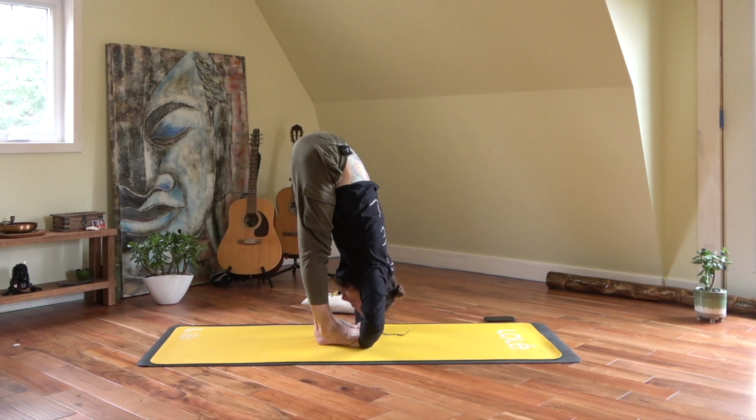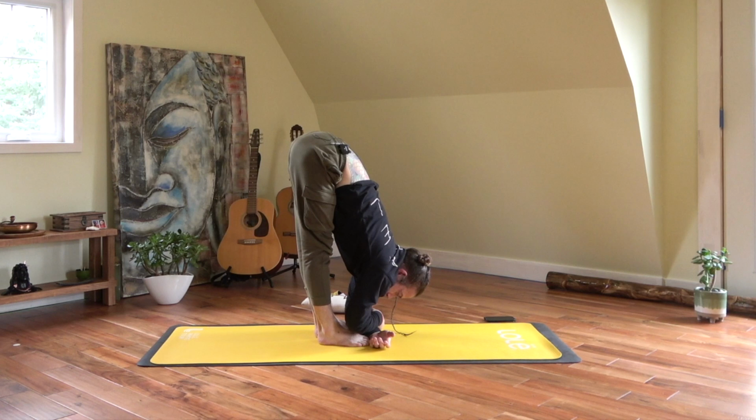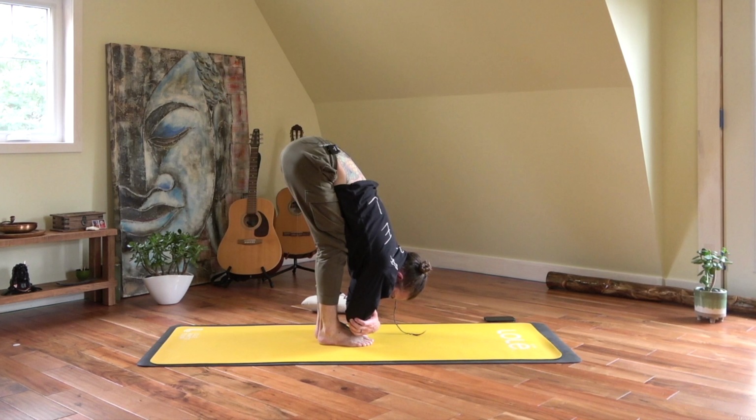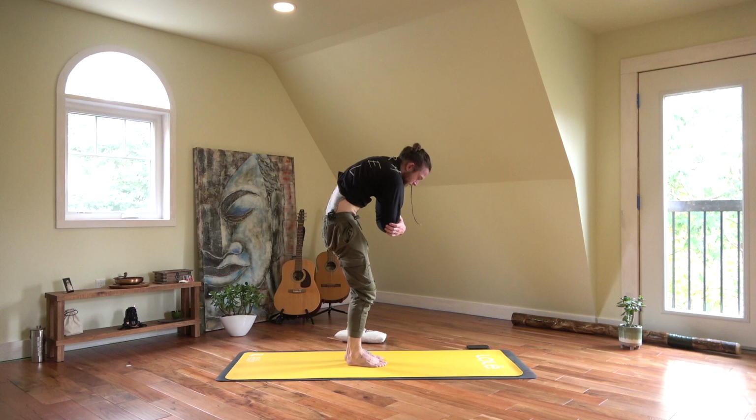Preparing to release. You can allow the arms to hang either with straight elbows or you can bend and hug for the elbows. Start to shake your head no. Nod the head yes. A slight bend in the knees, strong legs. Inhale, rolling up one vertebrae at a time. Chin lifting last. Join me in standing.